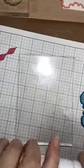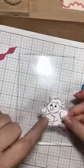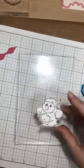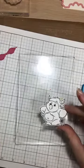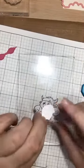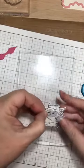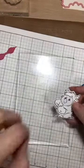Okay, so let's do the gel press and see what we can get. This is a trial and error because I did 4 of these monsters. When I was doing this card here, it took me 4 tries. But the fun part is just trying it. I already stamped and used the die that comes with it. That TLC Designs die has the same ones that match the monsters. So I used that. And then I stamped it again on another piece of paper and then put sticky adhesive on the back because I want his face to stay white. The whole goal was to get the white face. We're going to see.